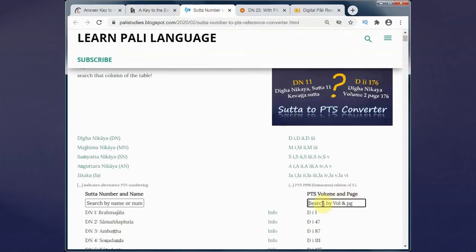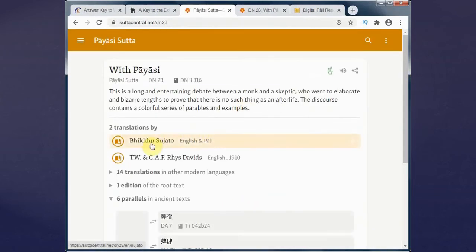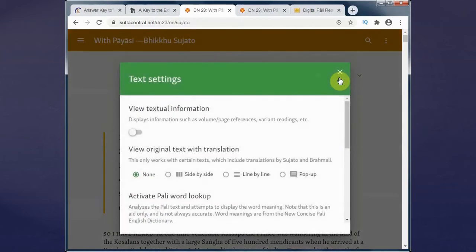And if we type in the book, we can scroll down and look for the page number to find that it's DN23. And now we can look this up on the SuttaCentral website and go to the Pali and English translation.